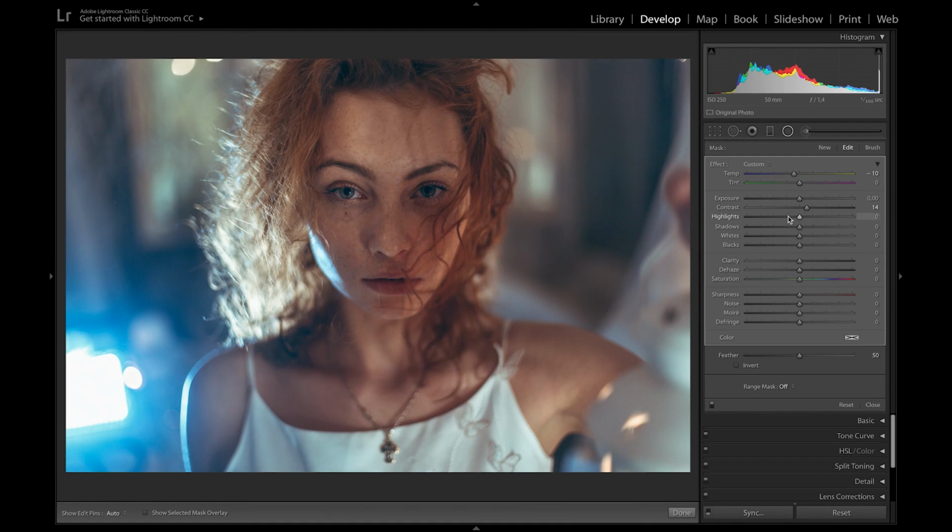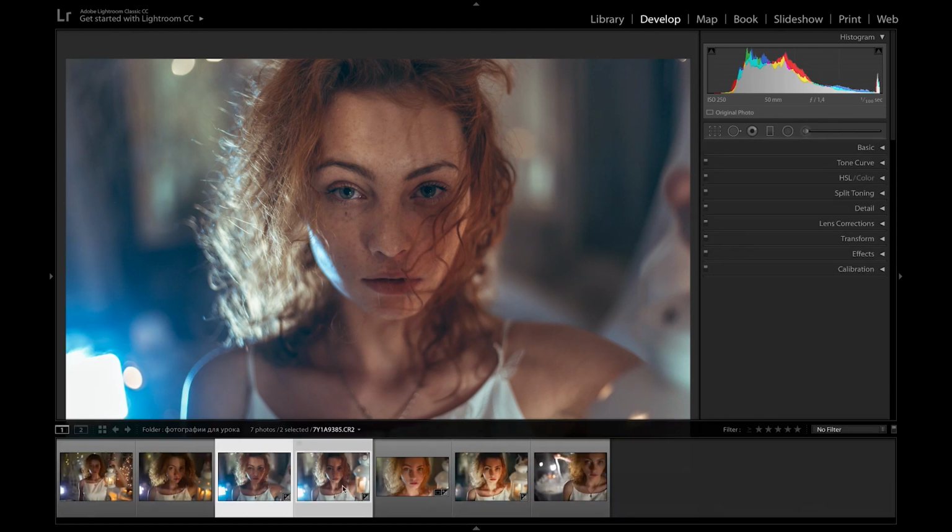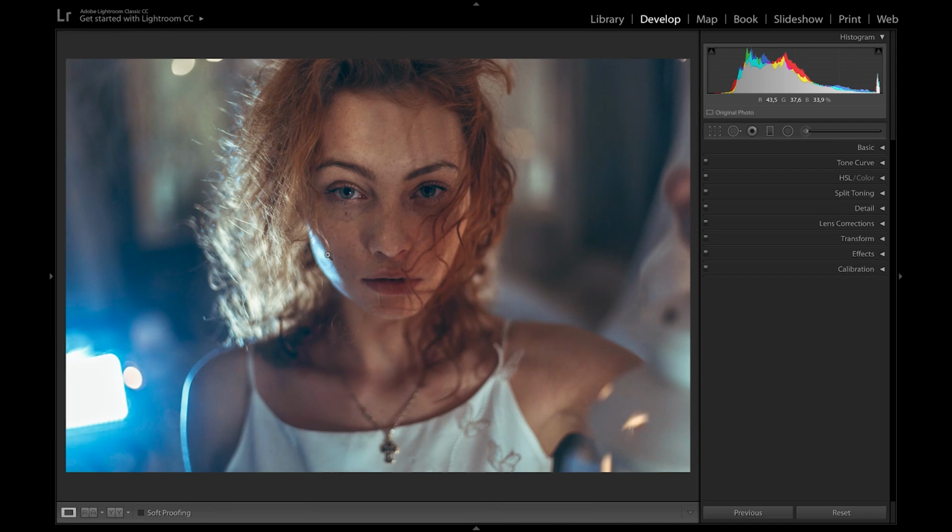Also, let's reduce the highlights to have more texture in the lighter tones of the hair and shoulder. That will do. We won't need any other tools for this particular picture. But before we move to Photoshop, we need to synchronize our Lightroom settings with a few more photos, as we will need them to correct some things in this shot.